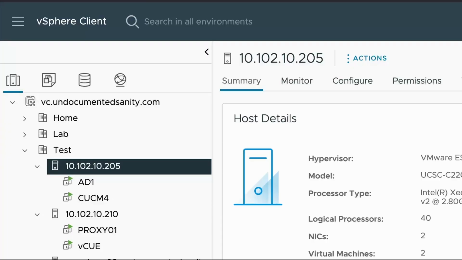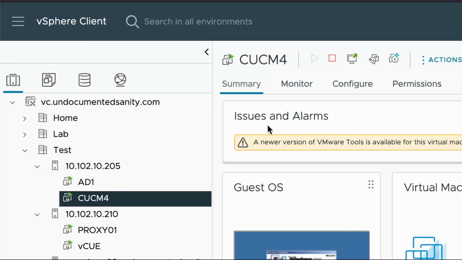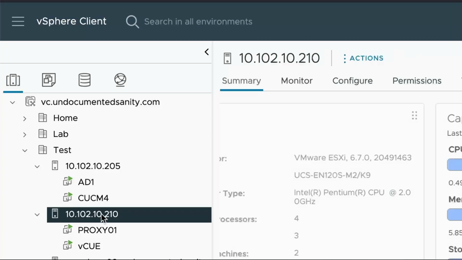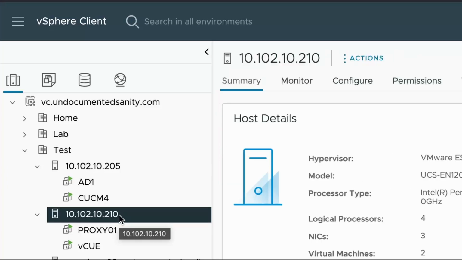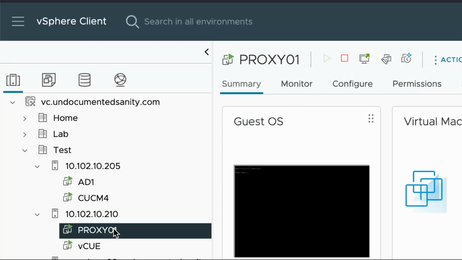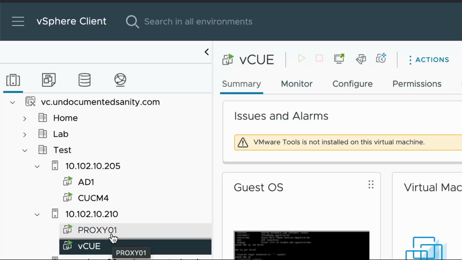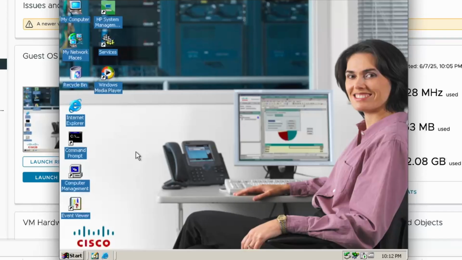Before we wrap up, I figured I would show one more thing. Here's our two hosts. This is our UCS C220 M3 server here. Right now I've just got a domain controller and our CallManager server on there. We'll take a look at those in just a second. Here's our other UCS Express box that's sitting in our ISR 4451. So again, right now there's two VMs on there. One is our Web 1 proxy server, and we'll cover that in the future, as well as the virtual Cisco Unity Express that we'll talk about later as well.